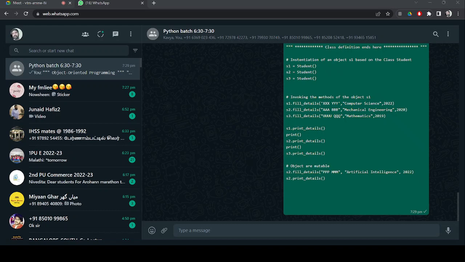Now what I'm talking about is that objects can be arguments to a function. This is what I'm discussing now. Objects can be arguments to a function. It means that, for example, on your screen you are seeing a fill function.